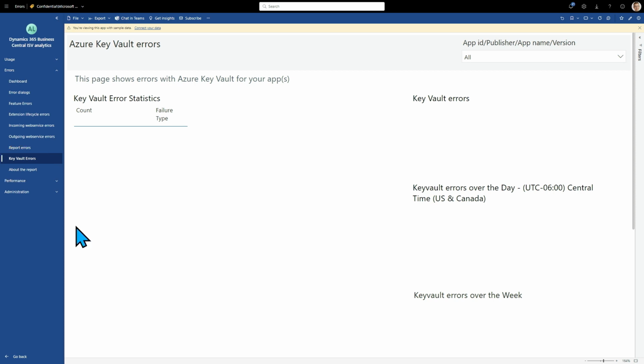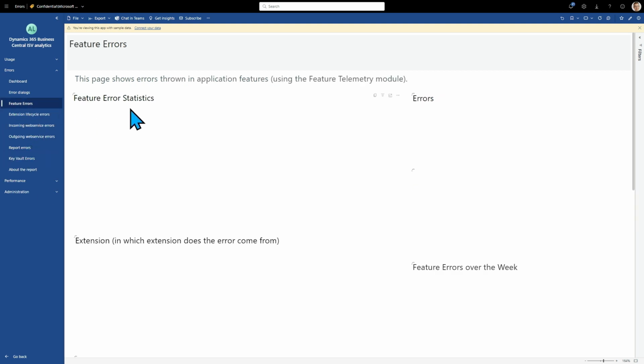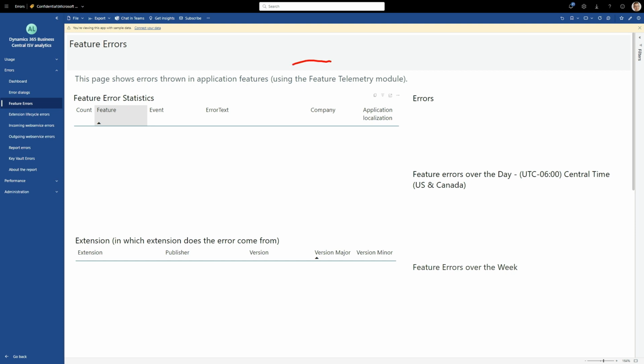You would also see another interesting thing here. If you use, again, this feature telemetry module in the system application, you will get error telemetry directly in the report here for your apps. These are not necessarily errors that users see. This could also be all these parts in your AL code where you write a comment, "never gets here." Maybe you want to log that if that happens, because of course it does happen sometimes. Then put that in error telemetry in the feature errors, and then you would have analytics on it.